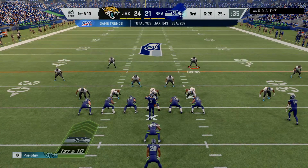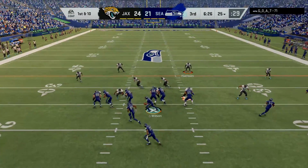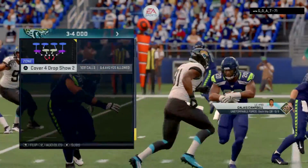Coming to the line here to begin their next drive, the Seahawks offense. They're down in this game. A chance for the offense, though, to put something on the board, get some momentum here in half 2. Try and get things kick-started for them. And you know at the half, they discussed how they were going to get that done.